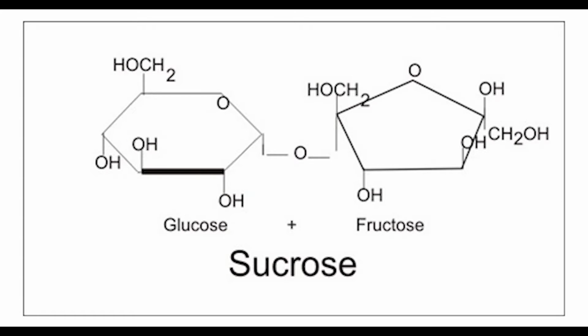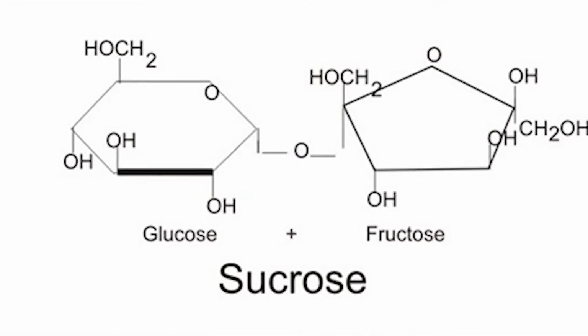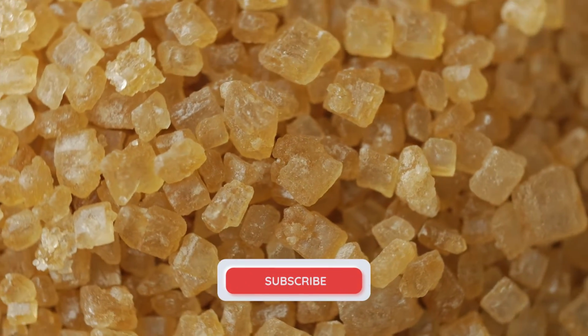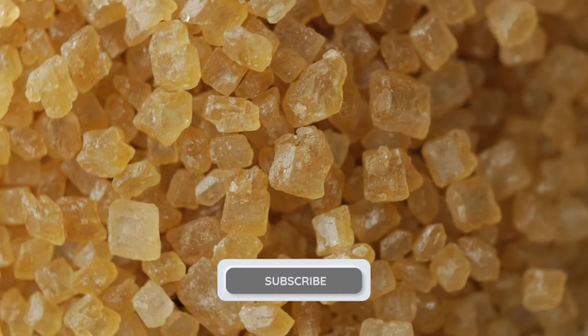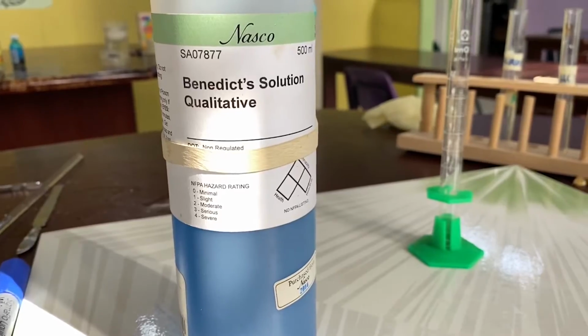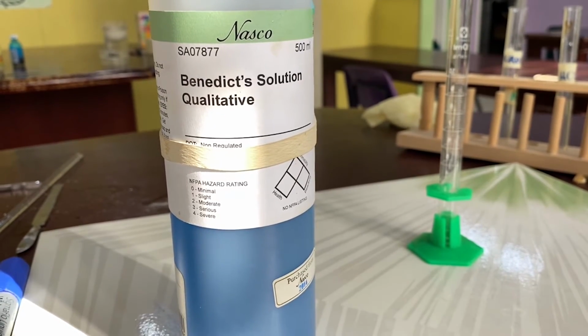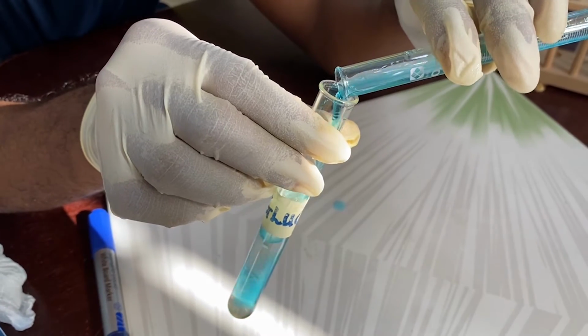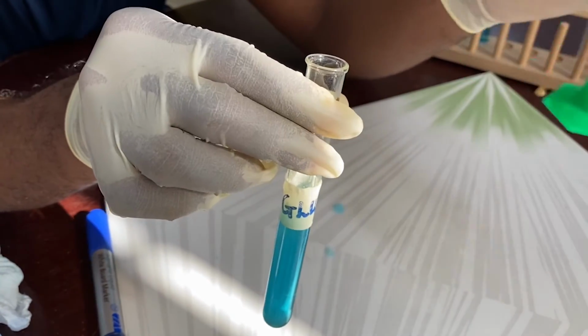Non-reducing sugars do not have a OH group attached to the central carbon and therefore are not reducing sugars. Sucrose is a non-reducing sugar. To test for reducing and non-reducing sugars, we will simply use the Benedict solution. We have already prepared samples of glucose and sucrose, which we will add Benedict solution and warm in water.